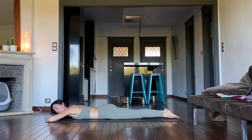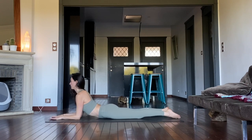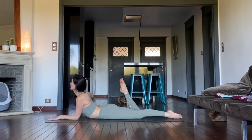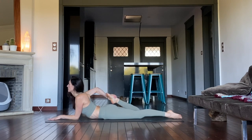Come up resting on the forearms, elbows underneath the shoulders, palms flat on the ground or palms together in prayer. Shoulders are away from the ears. Open the chest and throat by tilting the head back in Sphinx pose. Lower the chin parallel to the floor, bend the right leg and pull the foot closer towards the buttocks to open the front of the thigh.